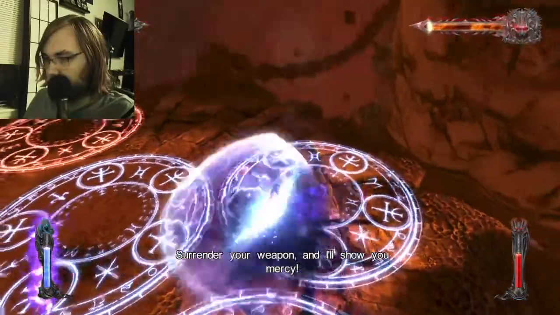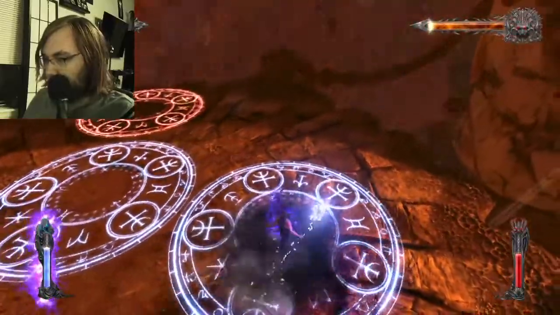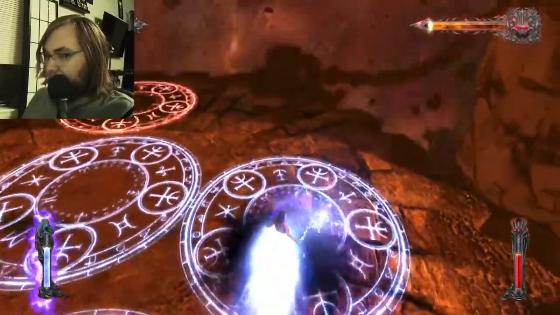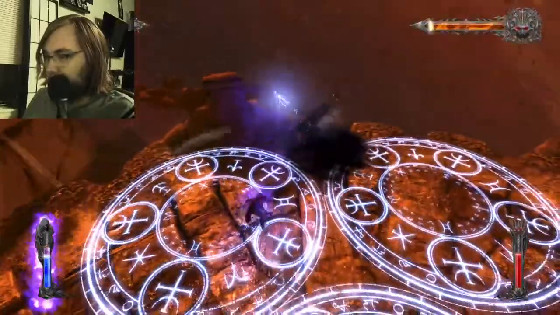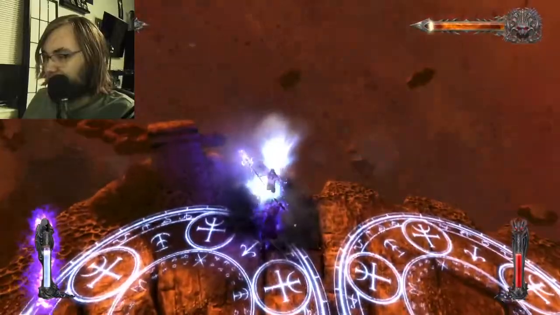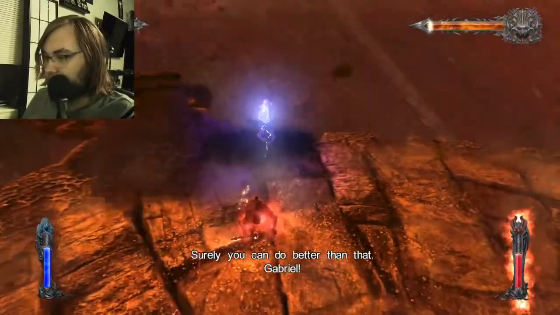Surrender your weapon, and I'll show you mercy. Yeah, we just seem to get infinite full magic here, which is cool. I guess I'll use some of my items here. I mean, I don't know. It's got a whole face. Surely you can do better than that, Gabriel.